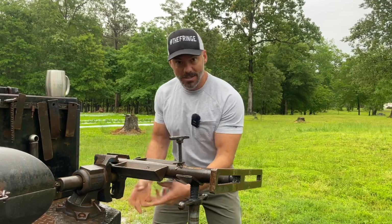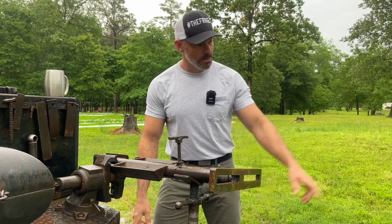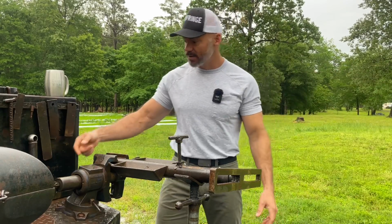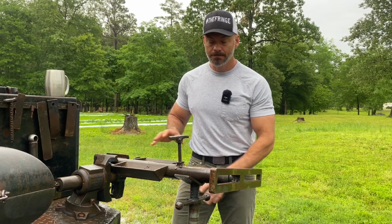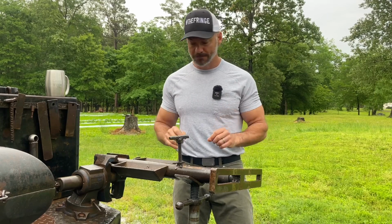And a lot of them have little adjustments down here where you don't have to move this jack stand, but I've never seen those little adjustments work when you've got 600 pounds of flanges and fittings hanging way out there, and it's so heavy it looks like it's about to rip this vise off the back of this truck. I've never seen those work very good, and that's why I don't have a little dainty nice one.